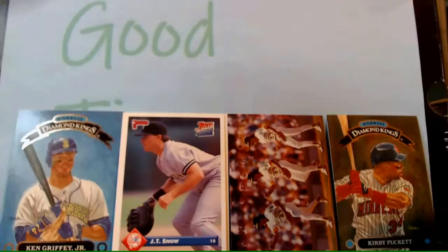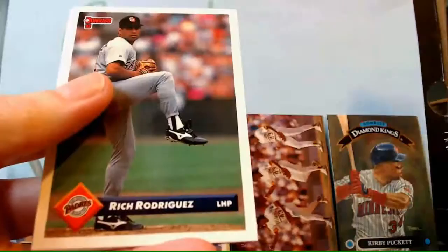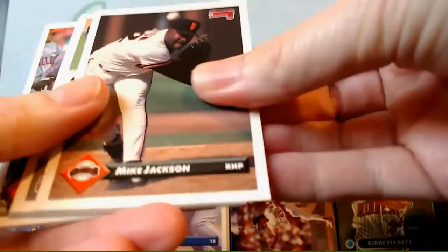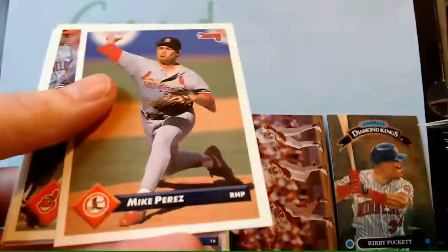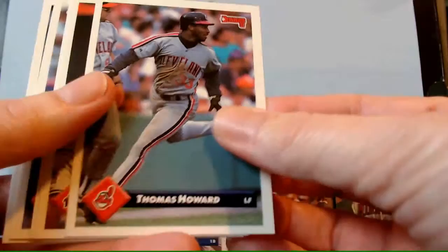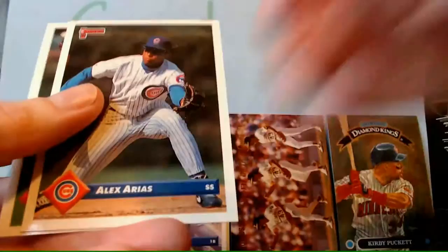Are we going to have anyone big? Any more big stars? Come on. How about one more new star in these last 3 packs? That would be sweet. McDowell. Rodriguez. And Pedro. We've seen. Mike Jackson. Zoski. Guillen. Perez. I swear, it's Guillen, Perez, Howard. Trio here. We've gotten like, I think I've been like 6 times. And Stillwell, of course, had to be there with them. And Sims. And Wilkins. And Owlrot. And Arias. And Chuck Carr.